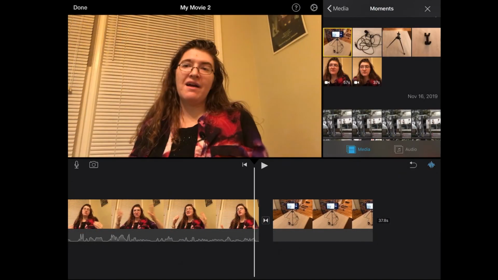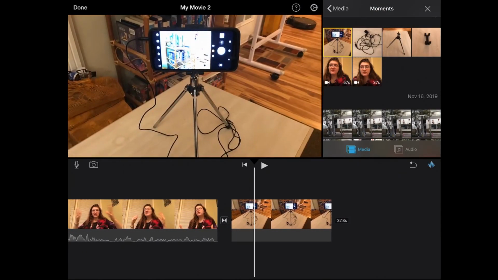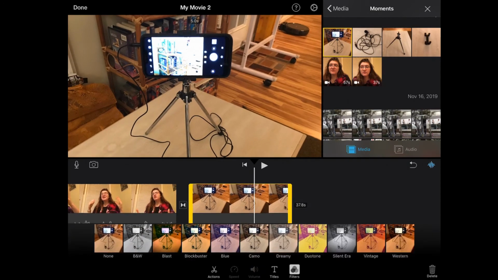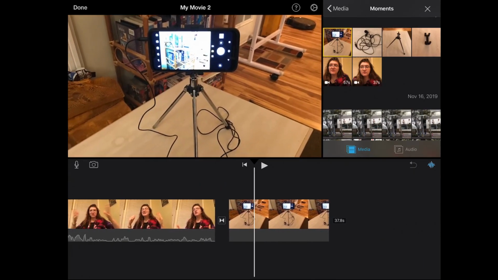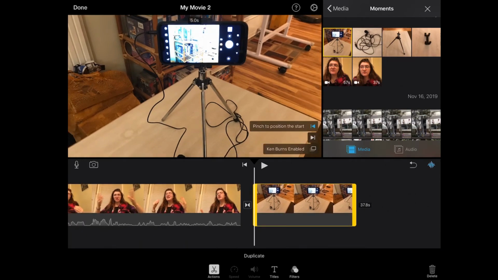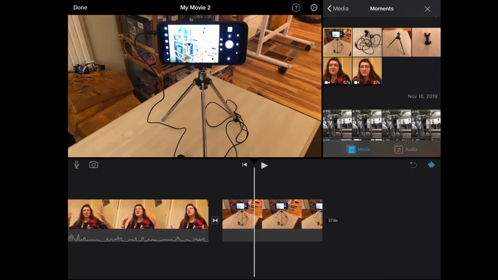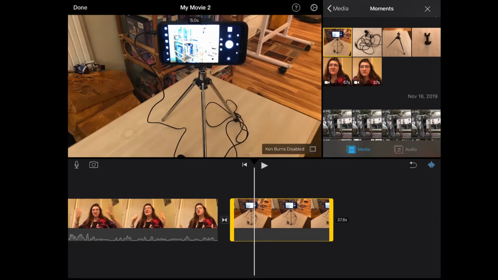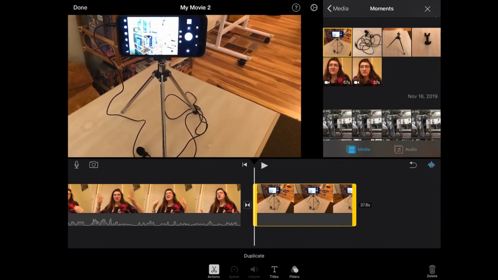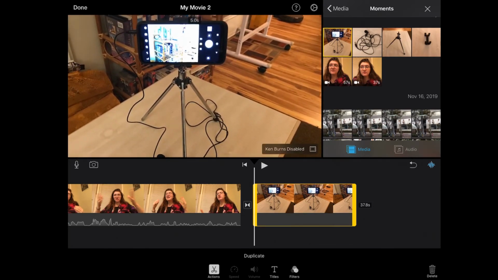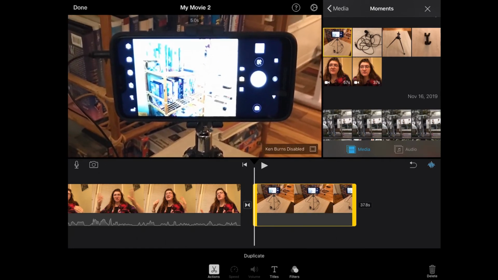One thing to be aware of, when you put photos into iMovie, it adds what they call this Ken Burns effect. So this is where it kind of has it pan around a little bit, which makes the photo look a little better. But if you wish to turn that off, all you have to do is tap it and see where it says Ken Burns enabled. Just tap it and it will then be disabled and your picture won't move. If you wish to reposition your picture, you can just drag it to wherever it needs to be in your video, and it will still make sure it fills up the whole video, but you can zoom in and just leave it in this mode and you'll be good to go.